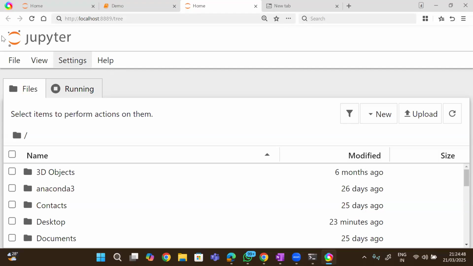But the Jupyter Notebook will use your default browser. Whatever your default browser is, it will use it to run the Jupyter Notebook application. So it does not have its own interface. Now, this is the way it looks.